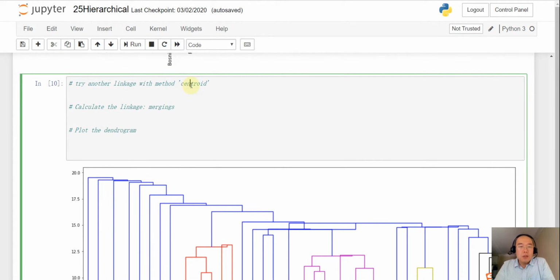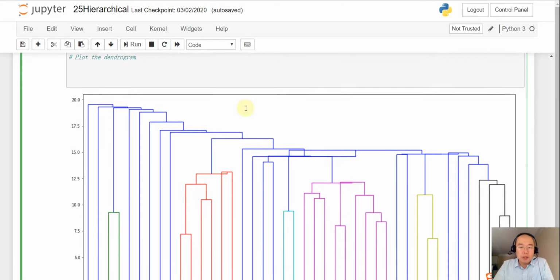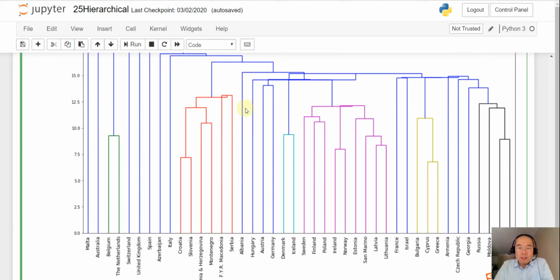Centroid is another type of linkage, not supported in scikit-learn but supported in scipy. So go ahead and try another linkage called centroid, take a look at this dendrogram, and again tell me, does this version of the dendrogram make more sense to you or less sense?